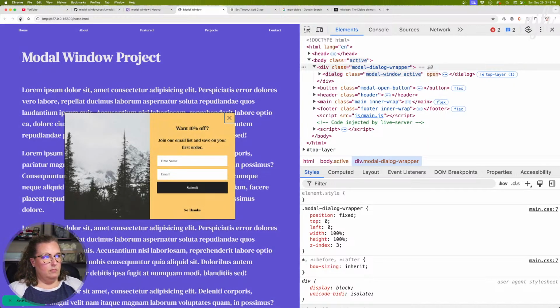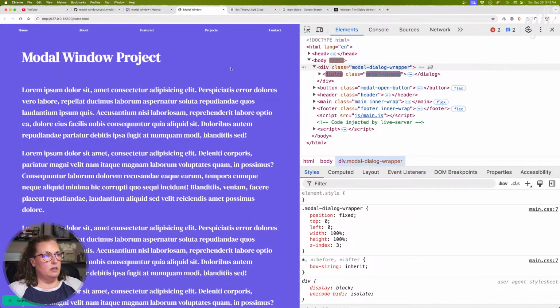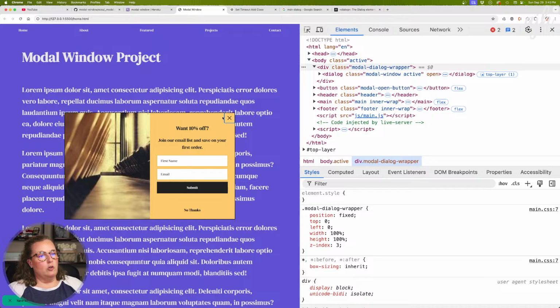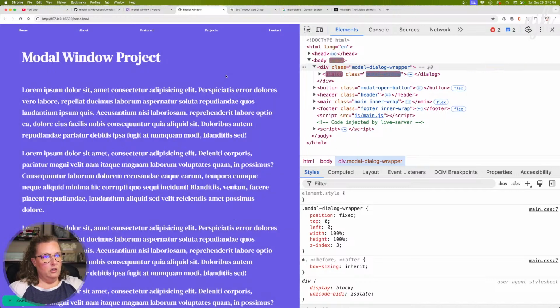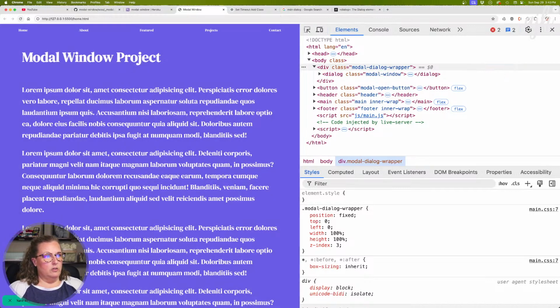Okay, so here's our active class on the body, active class on the dialog plus the open attribute on the dialog. We click outside. Good. That works. Let's make sure. So our close button automatically has focus. Good. So let's make sure we can enter to close. Okay, and it removes our classes. Okay, that also works. Let's make sure now that we can escape.